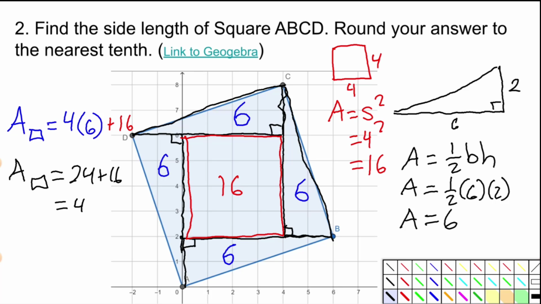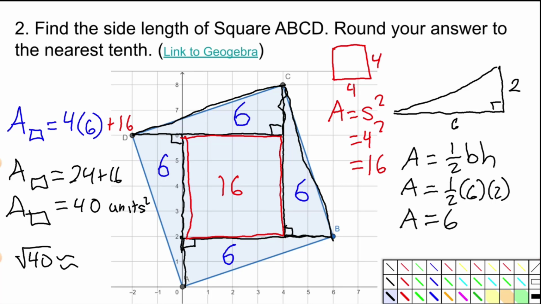That's going to be 40. So 40 units squared. And now again, how long are my sides of this square? Because that's what I really want at the beginning of this problem. So now we need to do what? We need to take the square root of 40. So what is the square root of 40?